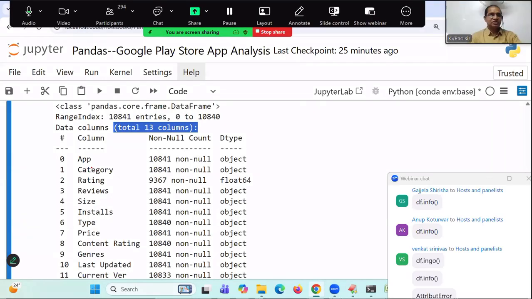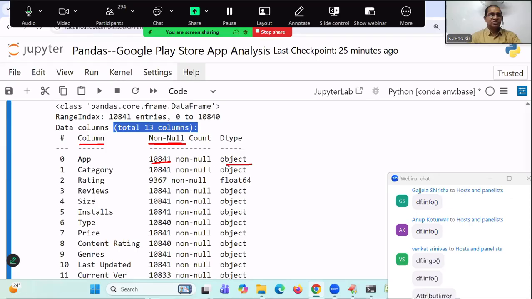First column, 0th column, column name. It is called what? Non-null. How many non-null values are there? 10,841 non-null values are there. That means values are completely filled. Right. What is the type?